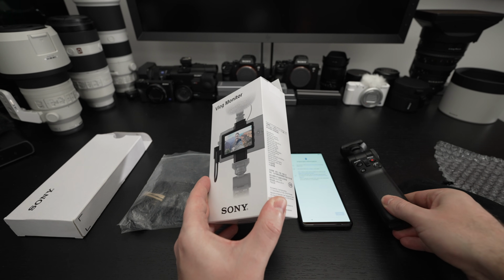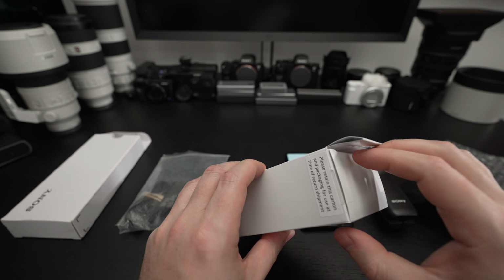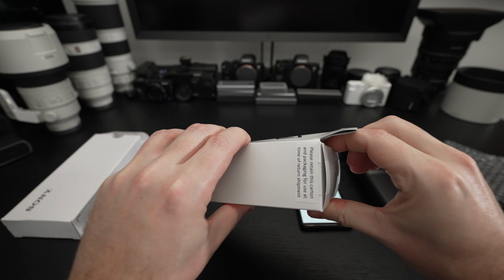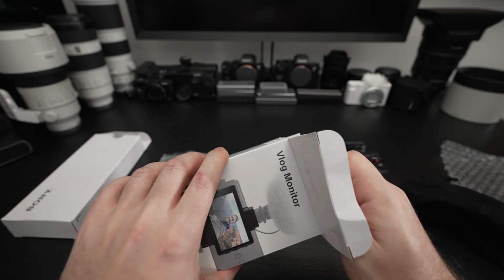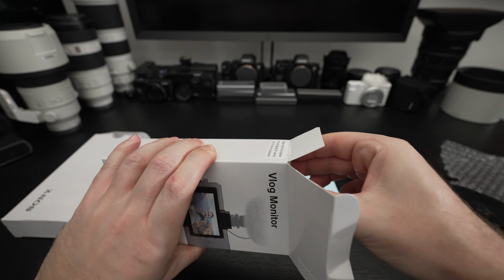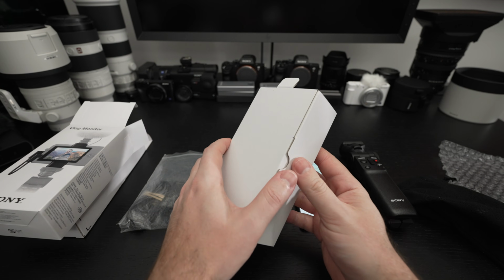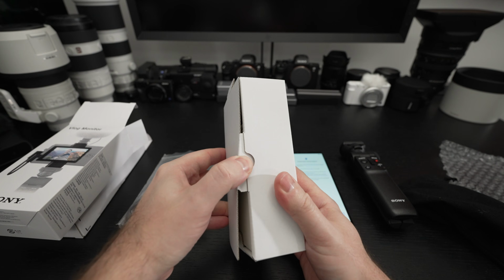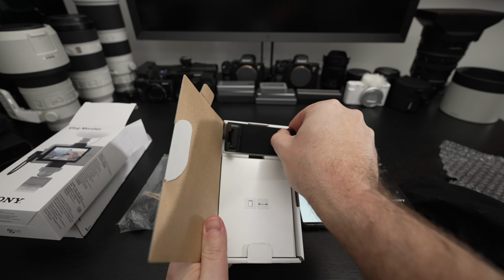And I know that sounds insane, but if you humor me for a moment and think of this as something you would potentially take with you on a trip, and you wouldn't bring a camera with you, or if you just knew that this was something you would use out and about, then potentially I think it's really easy to see how this really is very expensive, but also kind of makes sense.